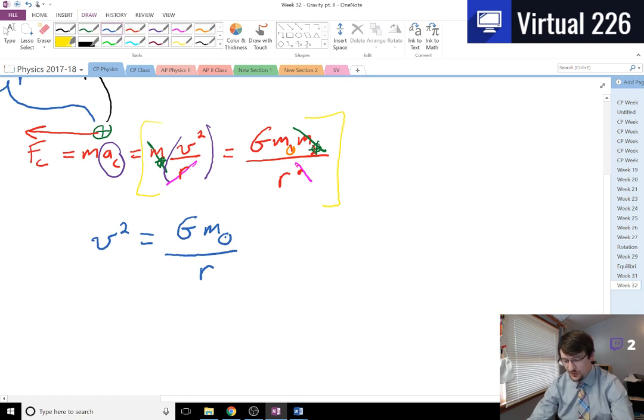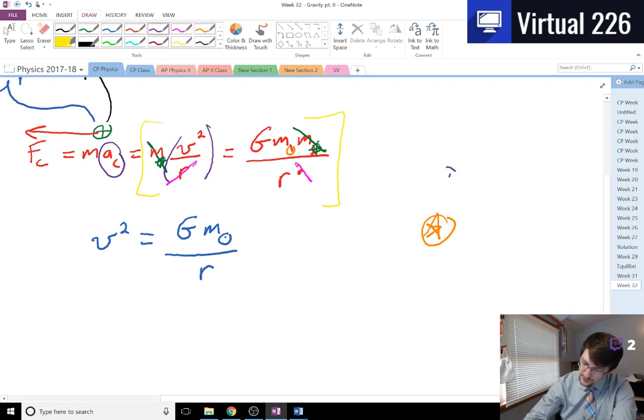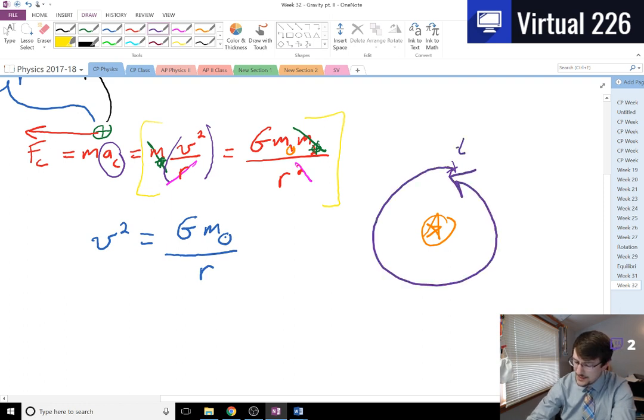Well, this is nice, I guess. We know how far away an orbiting planet is from its host star if we know the planet's velocity, but I don't have a radar gun for space. That's kind of a weird thing to get. What we can pretty easily get for space, though, is the period of a planet, or how long it takes to go around before it comes back to that same location. If here's a star and we see the planet here, how long does it take for that planet to get back here? That time is the period.